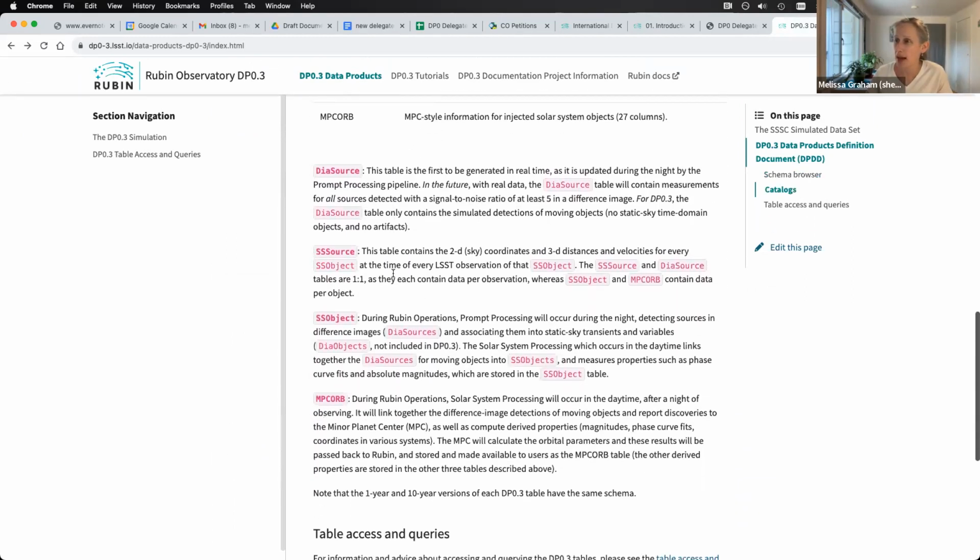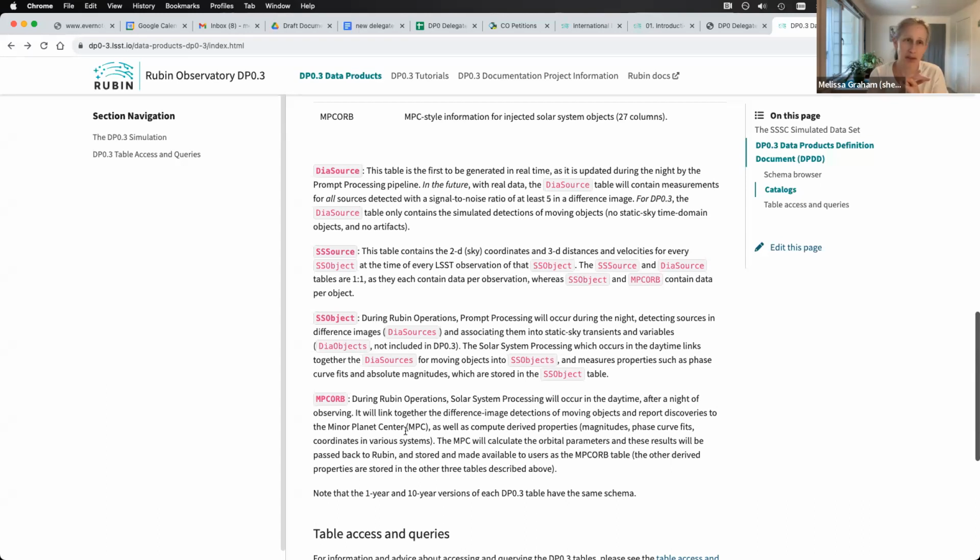And then this table has a couple more descriptions as well for what these catalogs are. So very briefly, the 4 catalogs: DIA source and SS source, where SS stands for solar system source and DIA stands for difference image analysis source. These 2 tables are on a per visit basis.